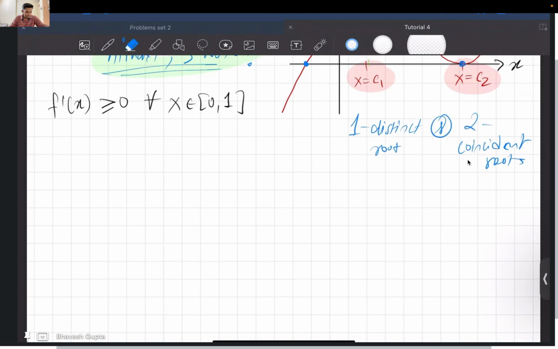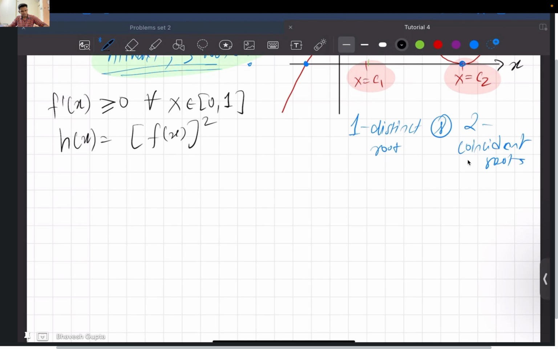Okay. So the idea is, now consider the new function which I have defined, which is basically the square of the original function. The way we can check whether it is increasing or decreasing is to take a derivative with respect to x, and that turns out to be, you just have to use the chain rule, because over here that's a composition of two functions.